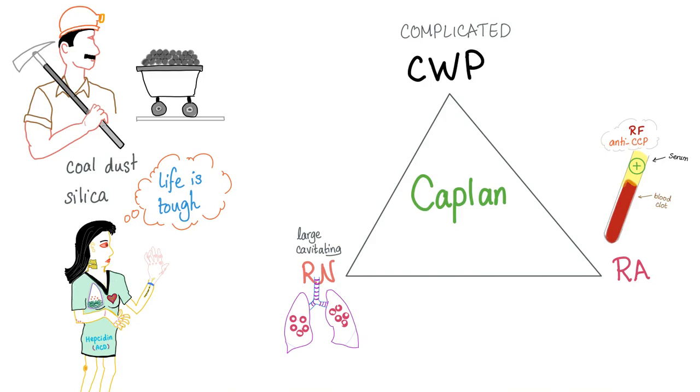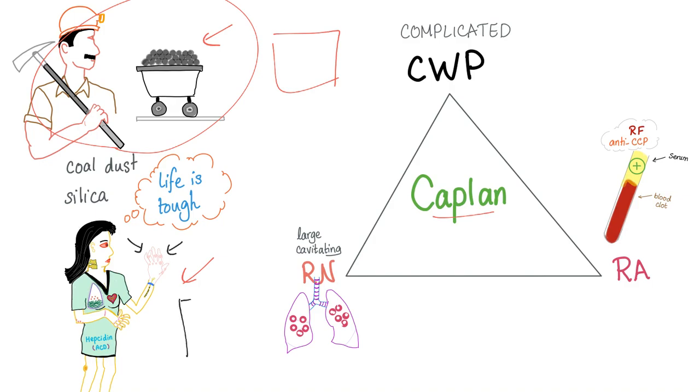Let me ask you a question. Do you think we first discovered Caplan Syndrome in a coal miner or in a rheumatoid lady? And the answer is coal miner, because coal miners come coughing and suffering from lung symptoms. So we order an x-ray. But when we first heard about rheumatoid arthritis in history, we only knew about the articular stuff. We wouldn't do an x-ray for a rheumatoid patient. Why? But now we know better. We know that rheumatoid can affect the lungs, so we should do x-rays. But historically speaking, it was first discovered in a coal miner.